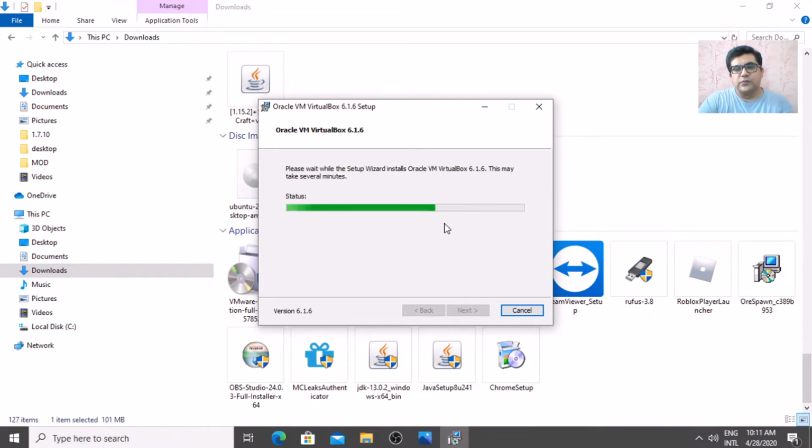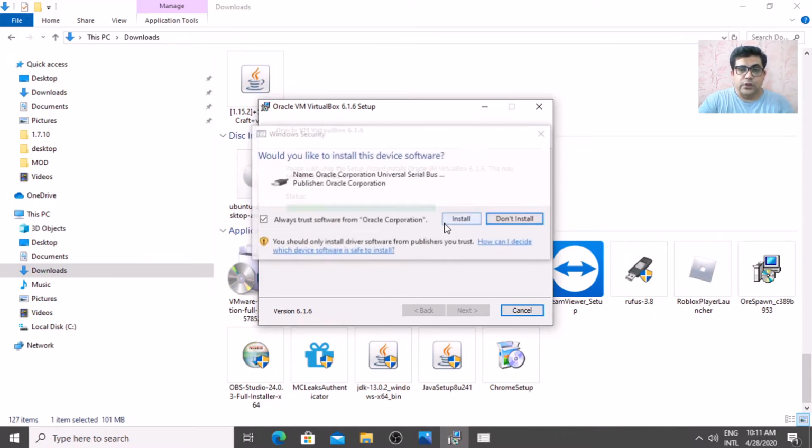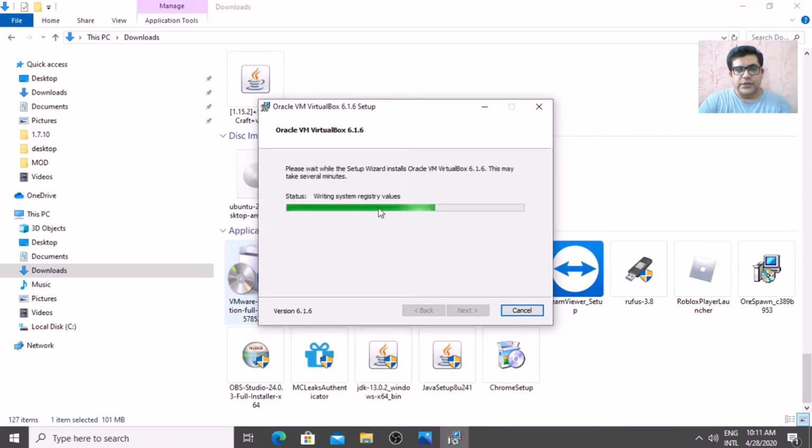Oracle VM VirtualBox is one of the strongest applications for virtualization, for creating cross-platform environments, and it's free with the power of Oracle. In between it will ask you to install some components, so you will say yes.